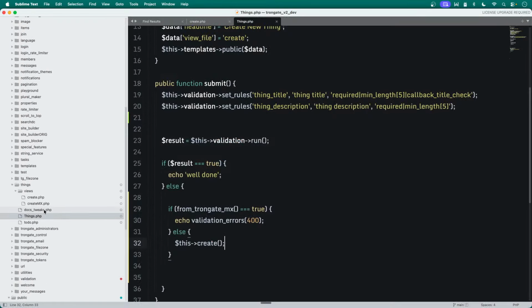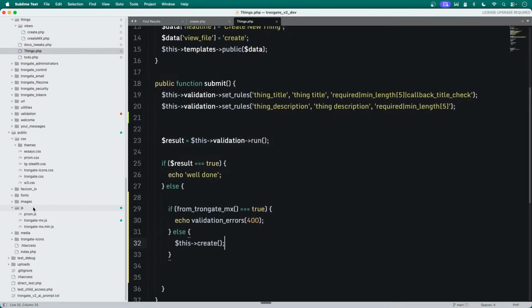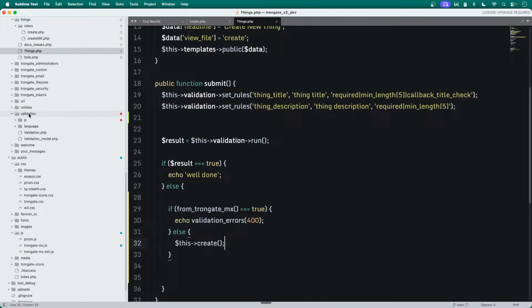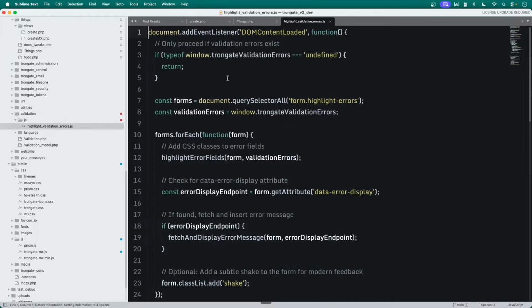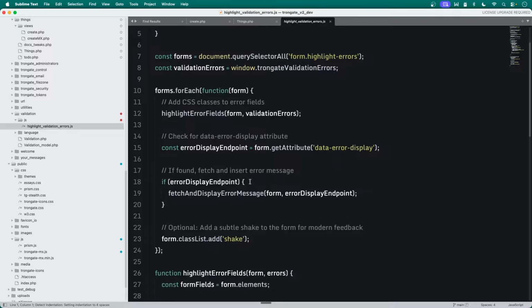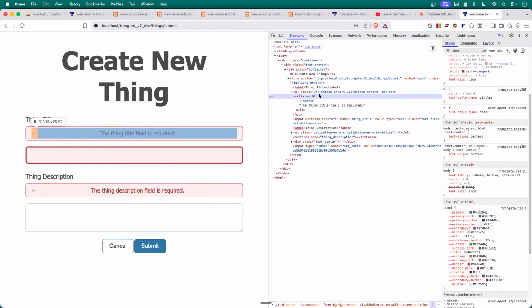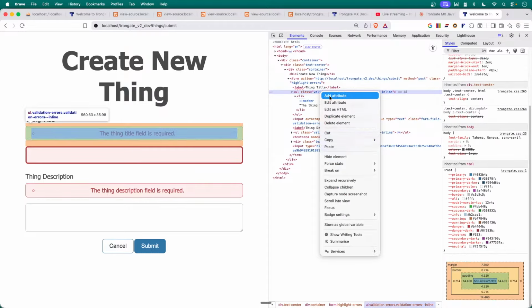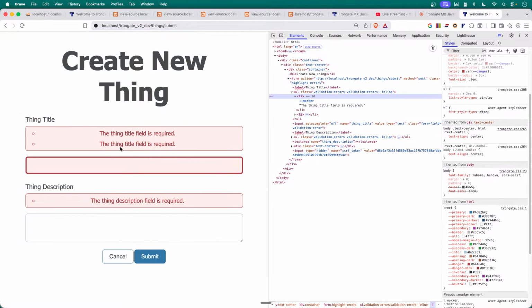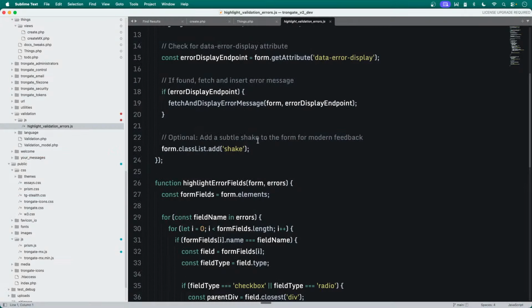Let's go into validation JS, highlight validation errors. That's how it looks with multiple errors, by the way, and I think it's pretty cool.